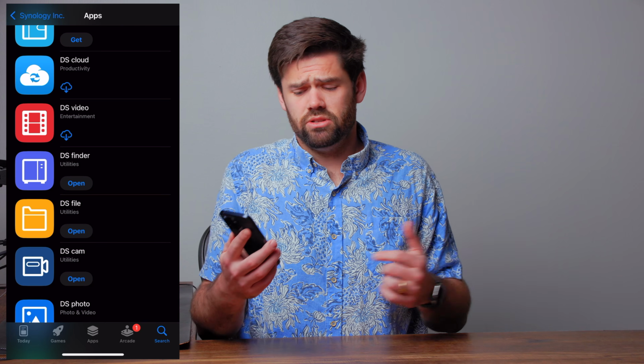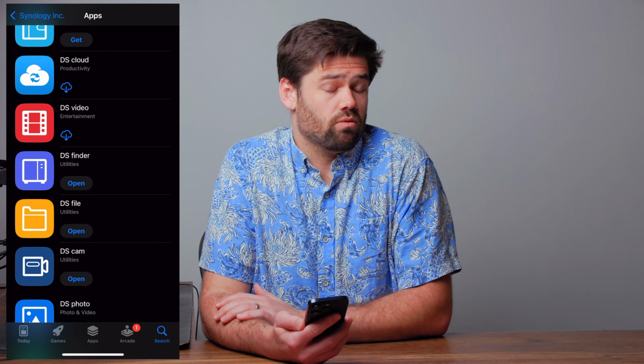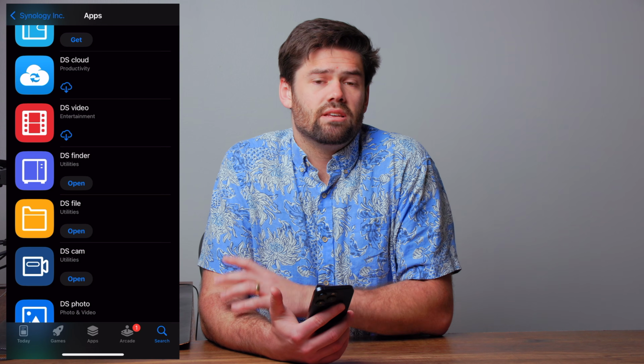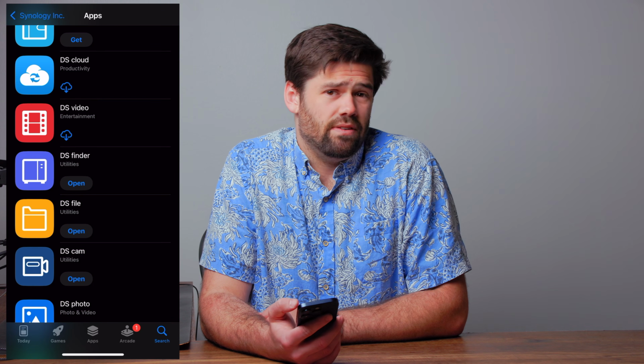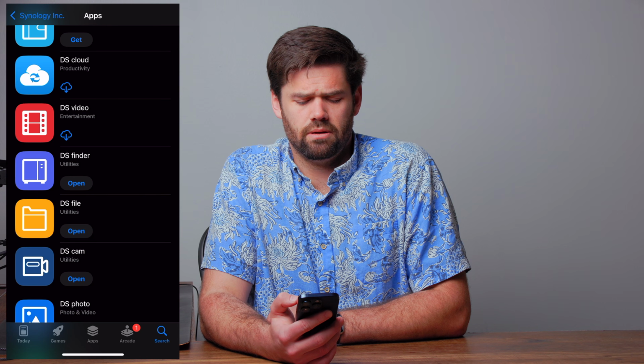The one thing you might still be using is DS Video. They've not removed it from the App Store or anything. And essentially, whenever you remove Video Station from your NAS, DS Video will obviously no longer work. Okay, so those are all the apps Synology has ever published. At least the ones that are still on app stores. I don't know of any other ones. Now let's go into ones that I actually use and or recommend people use for various use cases.